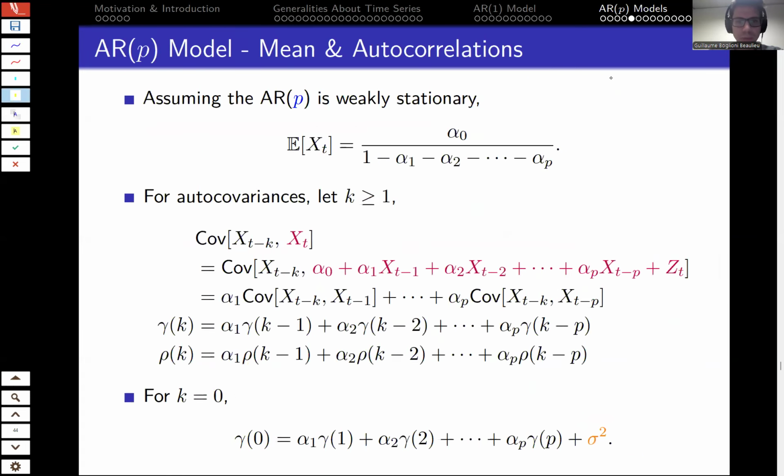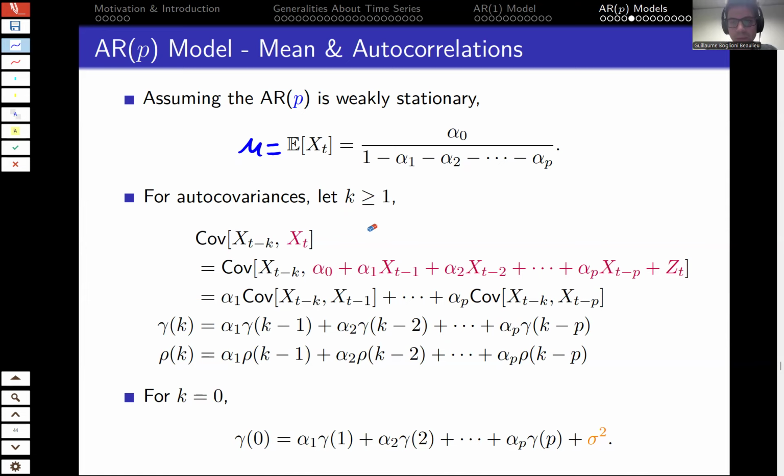You will get this expression here. What I called mu is this, the expected value of x. Well, x_t, but that's the same as the expected value of x_{t-1}, or of x_{t-2}, or of x_{t+1}. They're all the same. Now that's easy enough, but next we need to find the covariances, meaning the covariance between x_{t-k}, for example, and x_t, for any k.